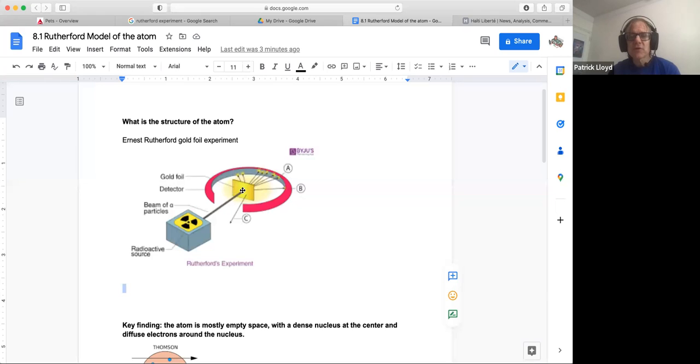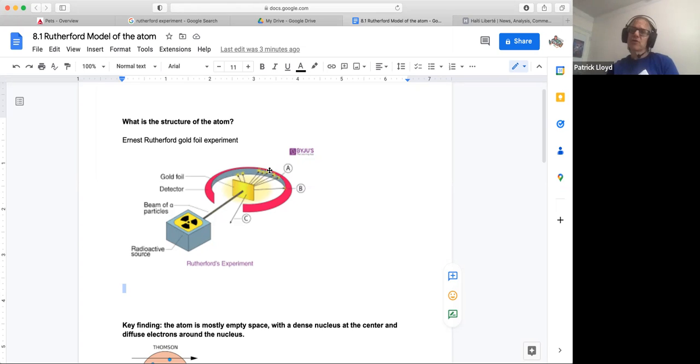So these alpha particles would move through the gold foil, and what Rutherford's laboratory figured out was that most of the particles, surprisingly, just went straight through the gold and then hit a detector on the other side. This is representing film. They didn't have iPhones back then, so they used photographic film. And so what they would find is some bright spots over here. Essentially, the particles just went through the atoms as if the atoms weren't there.